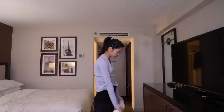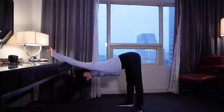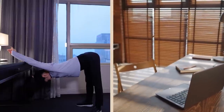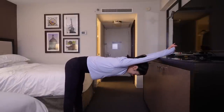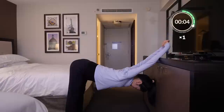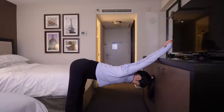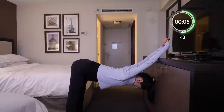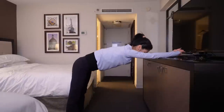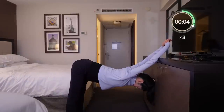Now we're going to bring it back to center. This next exercise also targets the shoulders and upper back. All you need is a relatively flat surface — a table or a chair. Put your arms on the surface, take a deep breath, exhale, and drop your head towards the floor. Hold for about 10 seconds, come back up, then drop again for another 10 seconds. Make sure your heels are driving into the floor and you lengthen the spine — press yourself down, not arched up. Remember to breathe and exhale. Good job, that's it.